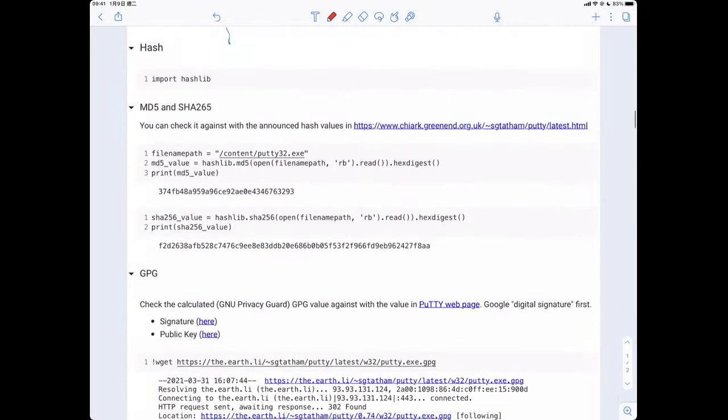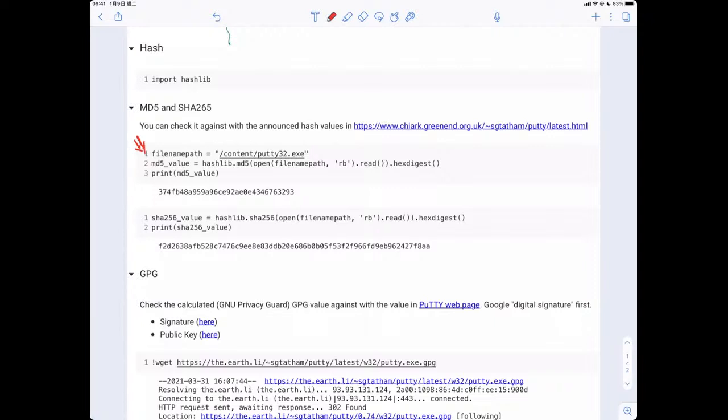The next topic is called hash. Python provides a lot of different hash libraries, so you can use them. Let's take a look at this one. We use putty, this executable file, as our example throughout our class.